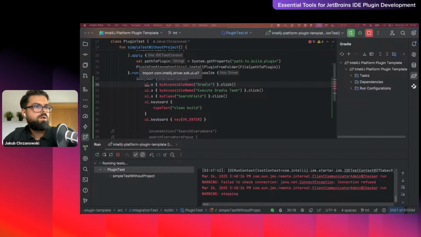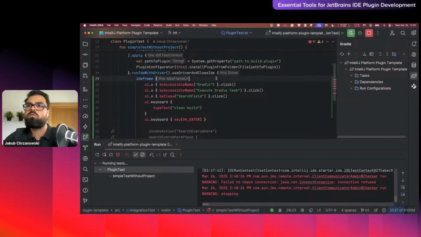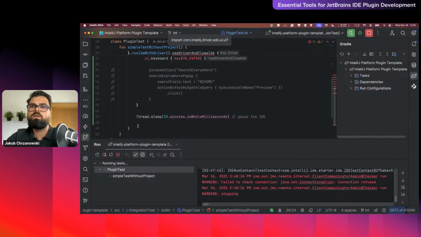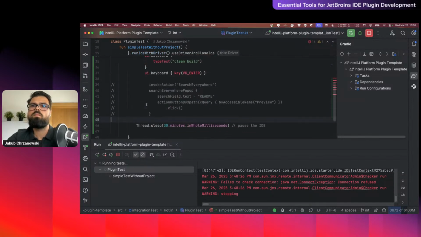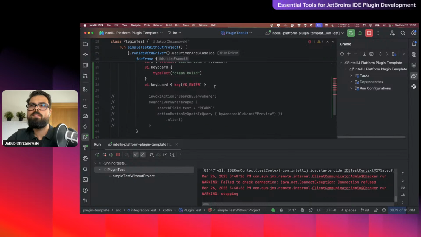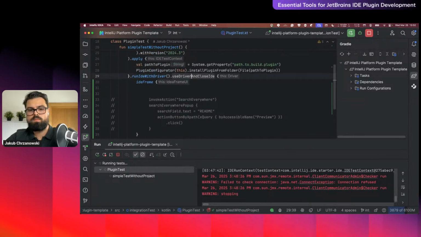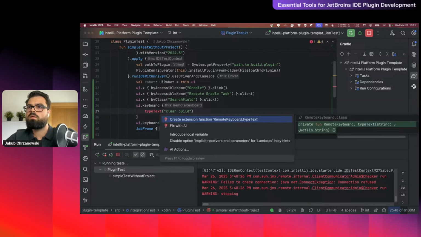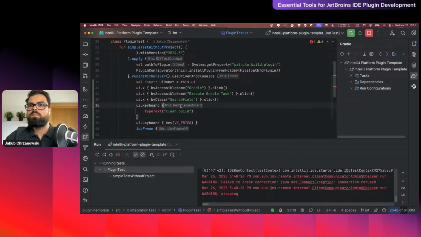Yep. So that was missing. UI robot, wrong context. I don't want to be in IDE frame. Copy, paste. Yeah, that's exactly it. The type text.